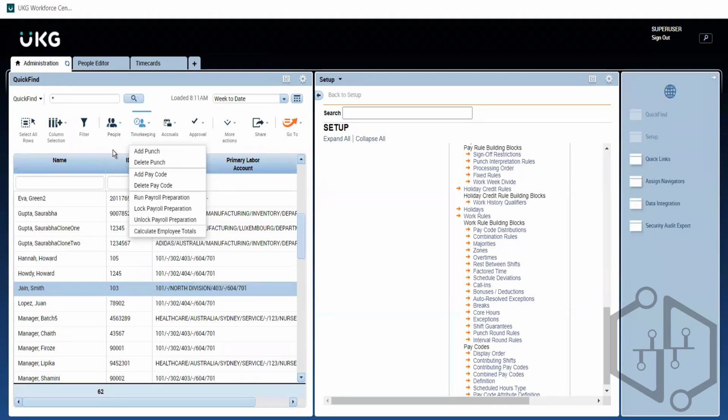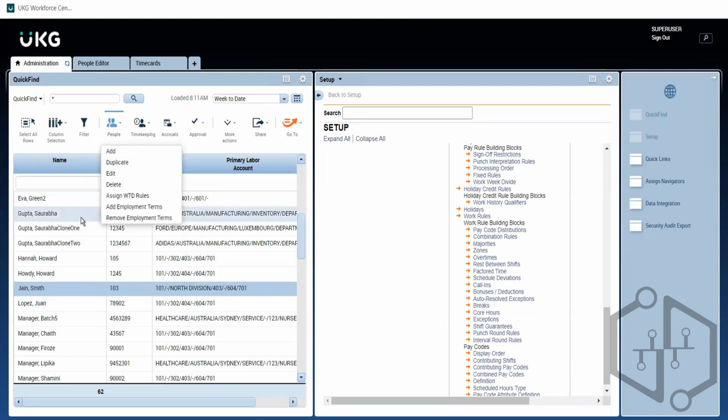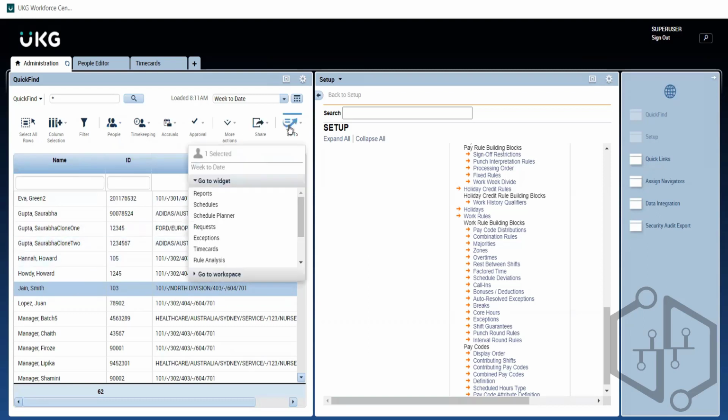Sorry, the timekeeping will not take you there, but these two options, double click or go to time cards, will take you to the time cards. Similarly, for people editor, you can select an employee, click on people editor and click on edit, or the easiest way for doing everything is to click on employee, click on go to, and if you click on people, it will take you to people editor again.